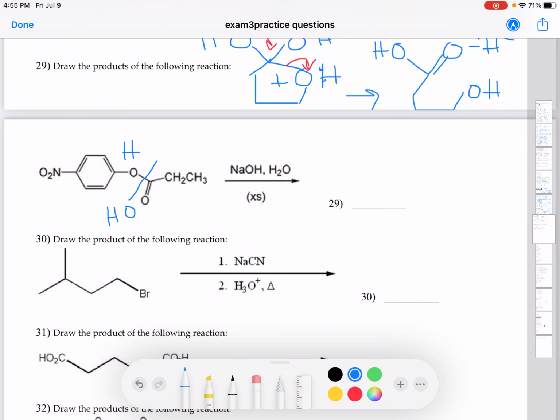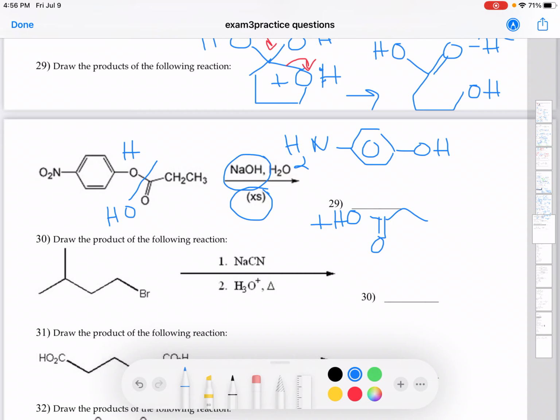the carbonyl group. Since you're adding sodium hydroxide in excess, once the acids are being formed, it will not be able to stay as an acid. It can deprotonate to give you the sodium salt. So before it becomes the sodium salt, what are the two products that we're going to get? You have your nitro group from this side, and from this side you have OH, and from the other side you will have OH, CH2, CH3.